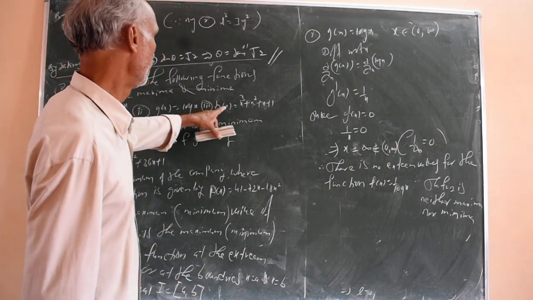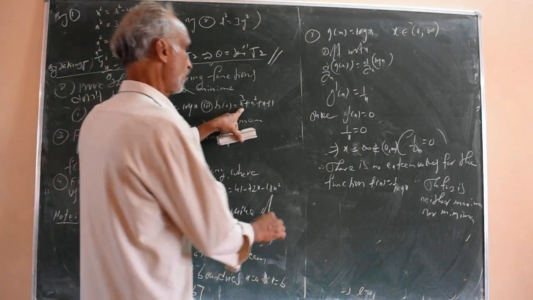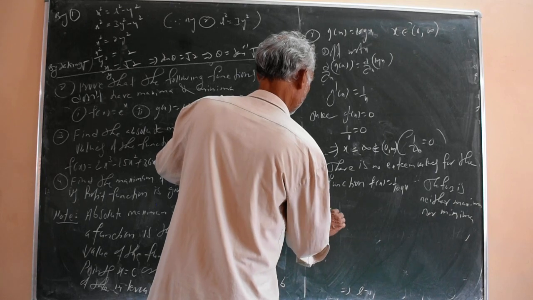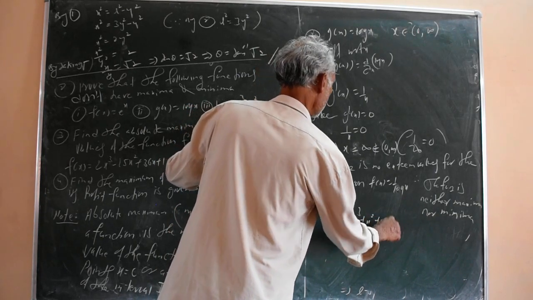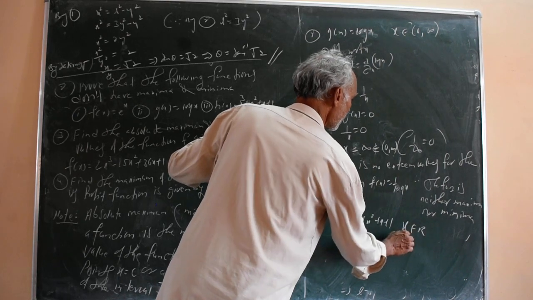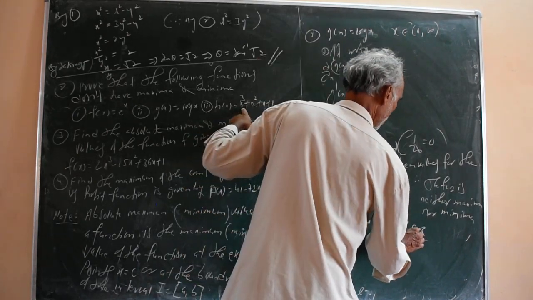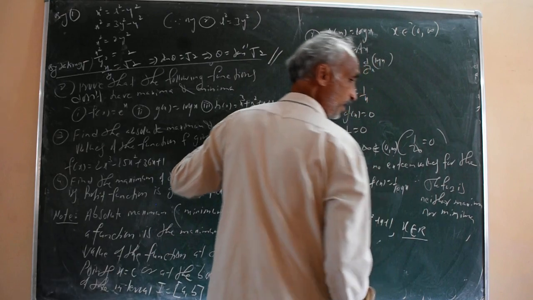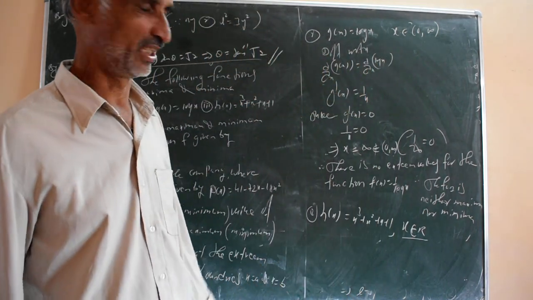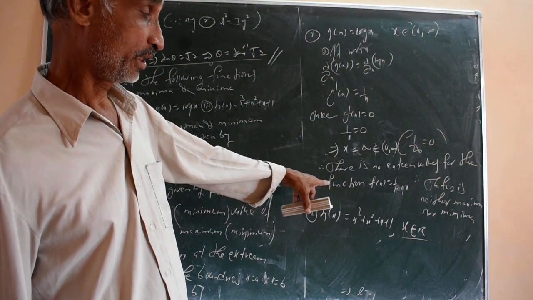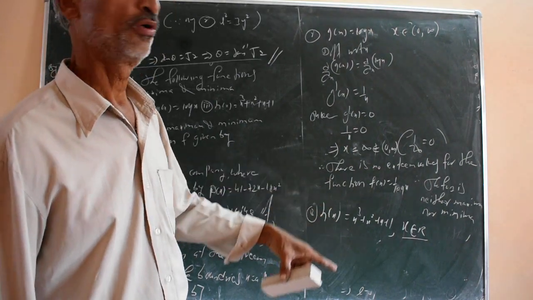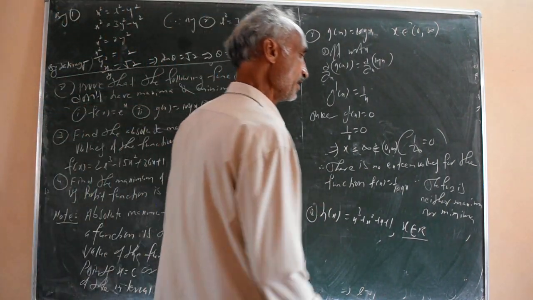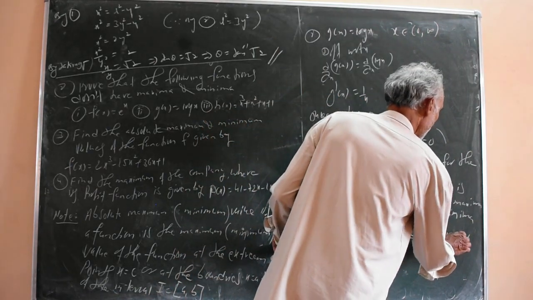Third one is the same. Here h of x is equals to x cube plus x square plus x plus 1. x is a polynomial function, x belongs to R. What is the domain of this function? Domain is the set of possible values of x. What are the values that can be taken by x? That is the domain. x is R here. R is minus infinity to plus infinity.